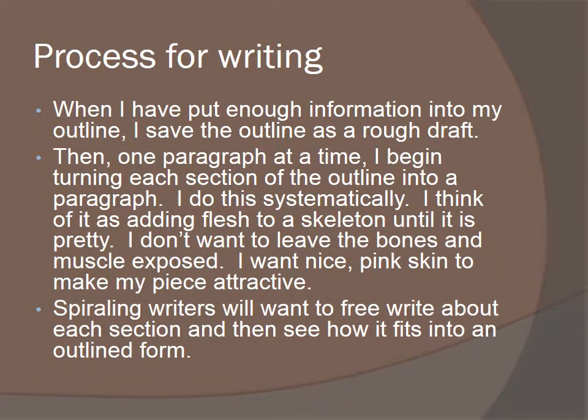So when I have enough information in my outline and I get ready to start writing, I take that outline and I save it as a rough draft. And then I tend to work one paragraph at a time. I turn each section of the outline into a paragraph, and I do this pretty systematically. I don't always work in the order that the outline is put together, but I decide which paragraph I am going to work on now.